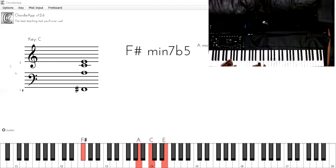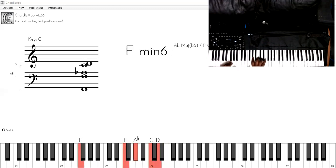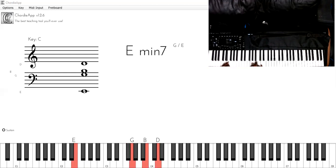Alright. First chord, A, C, E, F sharp. And then we're gonna do this real nice chord. It's gonna be an F minor 6. So you got F, A flat, C, D with F in the bass. Okay? Real pretty. So it's F minor, and then you add the 6 of F. Okay? F minor triad, add the 6. And then we're gonna end on the same E minor 7.